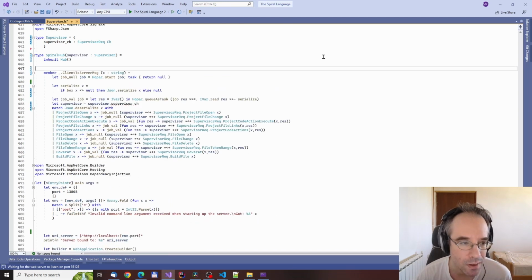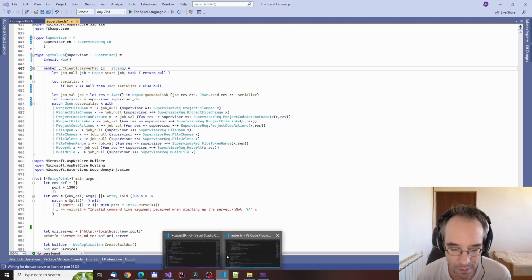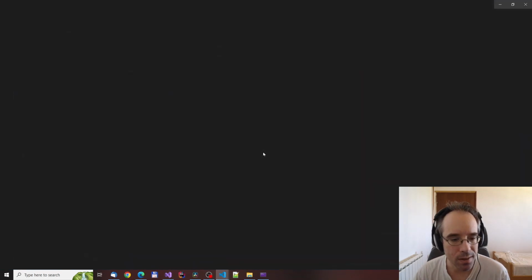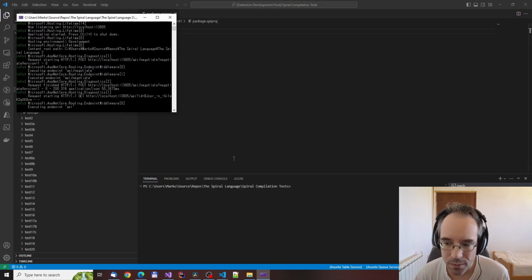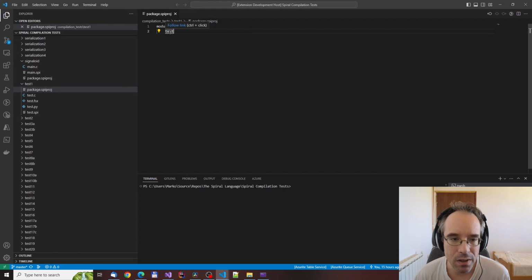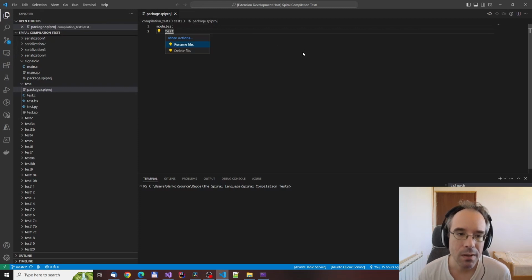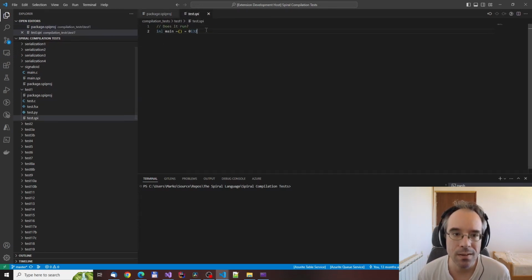Let's just get rid of this, and we'll finally run the language extension. If you look at what's going on here, it's connected here, executing endpoint API. And as you can see, now we have the links. We now even have the code actions. We can rename and delete the file. If I hold control and click on this, it will lead me into the file itself. And as you can see, the type checking and the semantic tokens work. And this is really good.